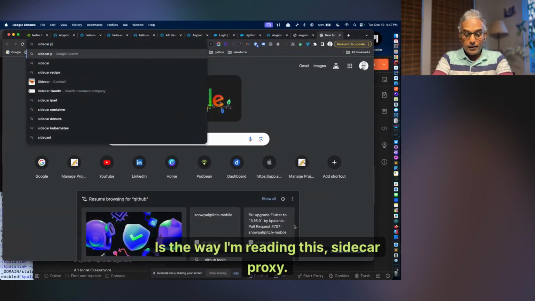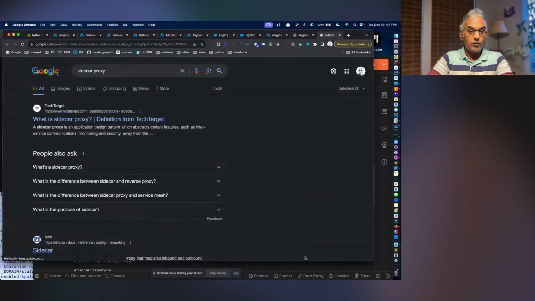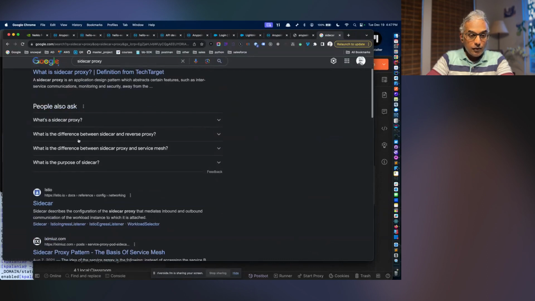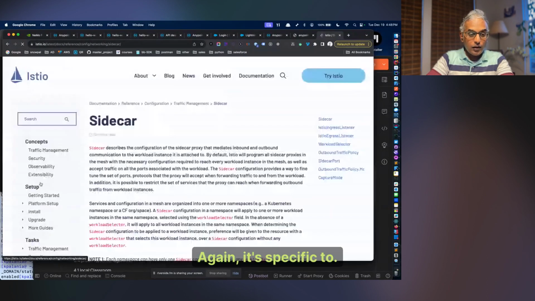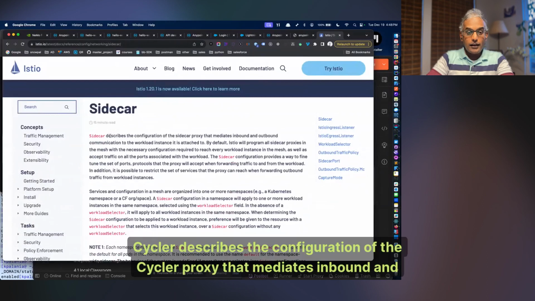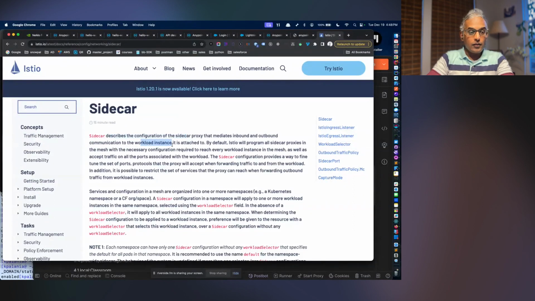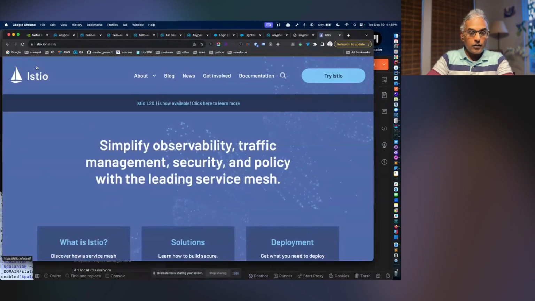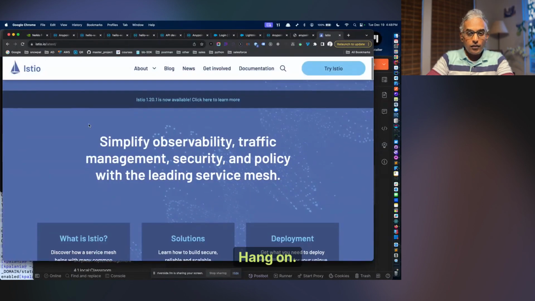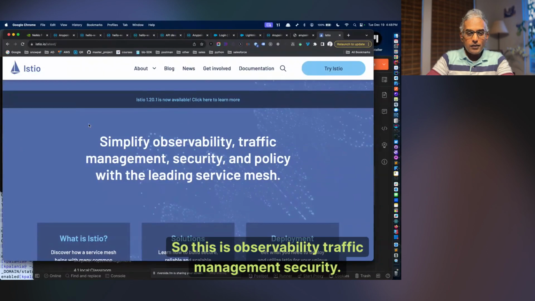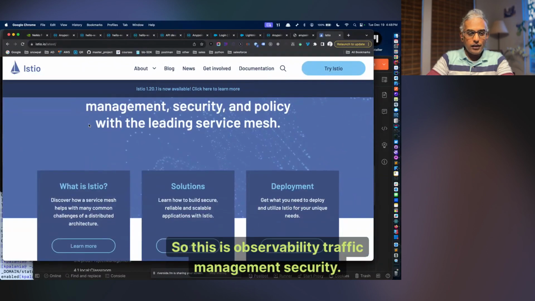Sidecar proxy. What is that? Oh, again, it's specific to Istio. Sidecar describes the configuration of the sidecar proxy that mediates inbound and outbound communication to the workload. Oh, hang on. So this is observability, traffic management, security.